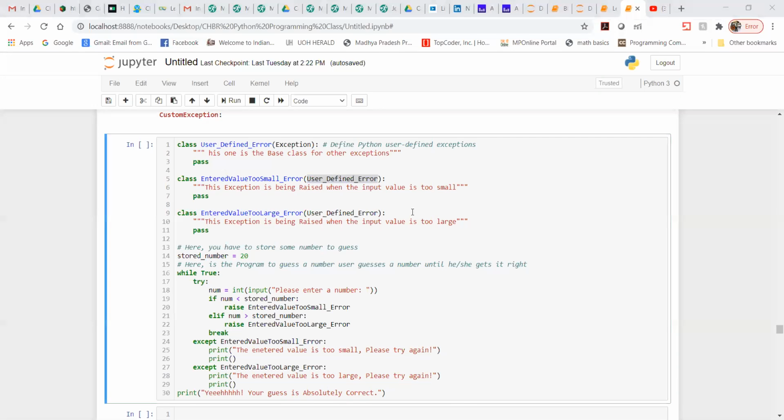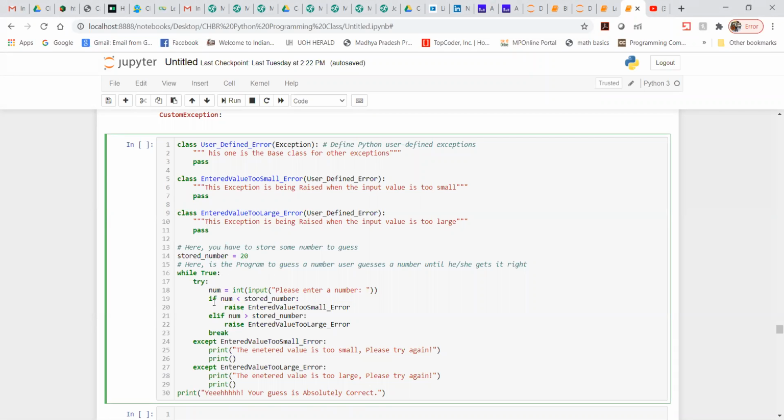Now, what we are doing here is we have written a simple one-liner where I am checking if my number, which I am getting from the user, is less than the stored number, which for the time being is 20. It is going to check the number against the stored number.